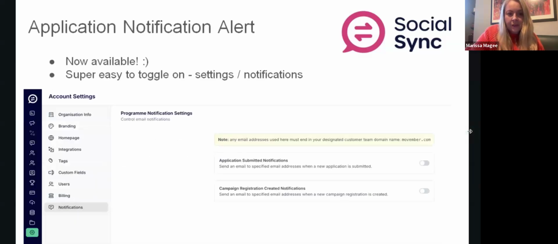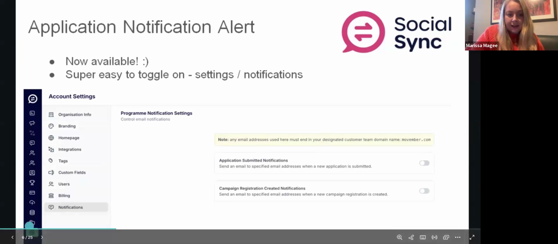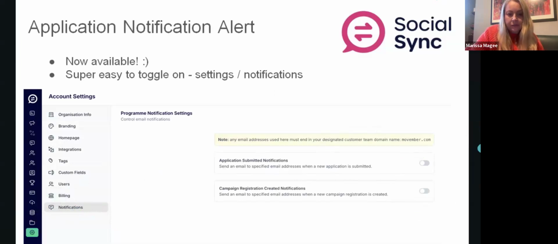If you're logged into Social Sync now, you can just go to your settings area, then go to notifications, and toggle on the application submitted notification, and then put in your email address. You can put in multiple email addresses, so they'll all receive the same notification, but you can't determine it on a campaign by campaign level.